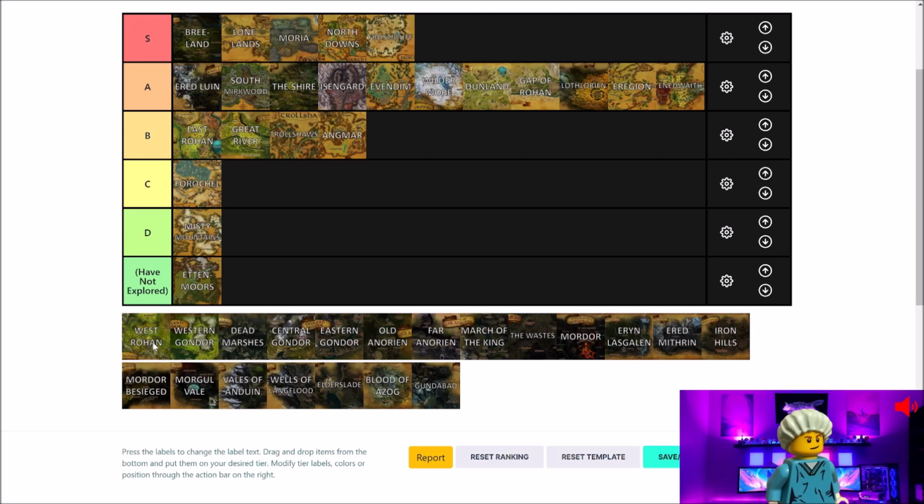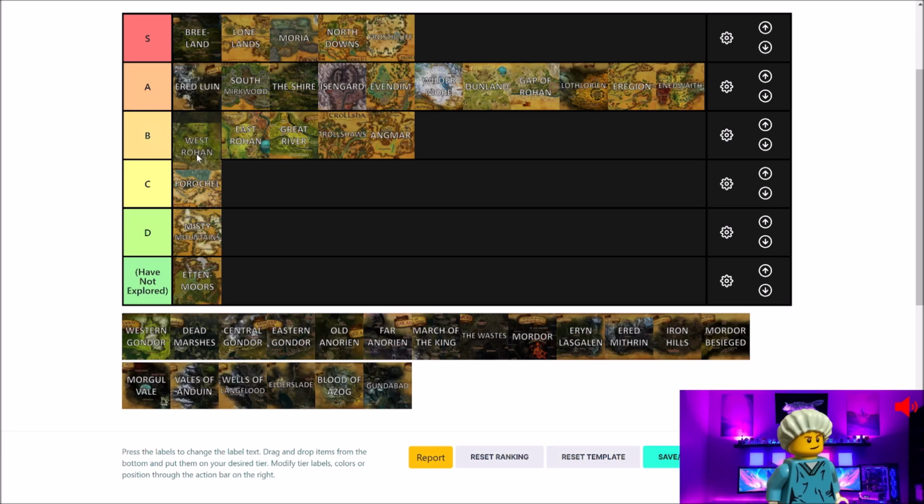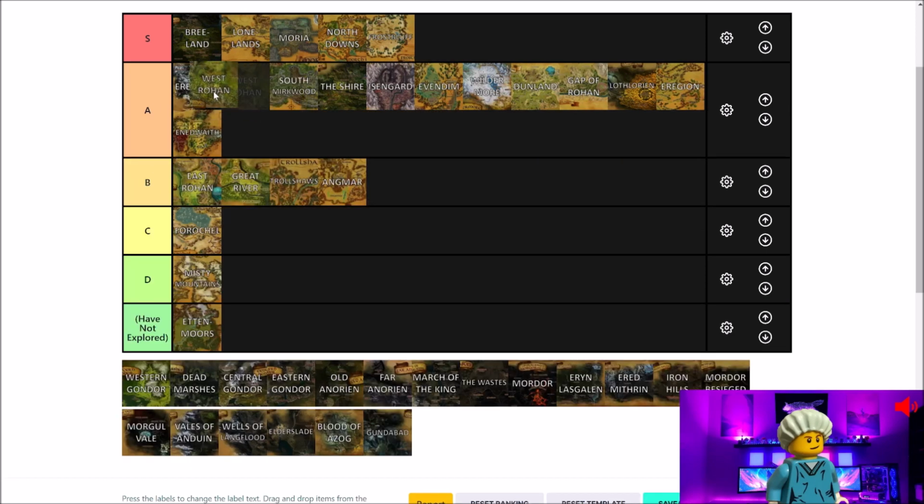So you get to go through and experience that whole story as we see in the Two Towers, and it's really, really cool. So if you guys are new to LOTRO and you haven't quite gotten to West Rohan, definitely stick around for that because it is one of the best epic battle sequences I think you'll experience in the game. So we're going to put West Rohan, obviously, above East Rohan. I think a pretty high A is in order for this area.